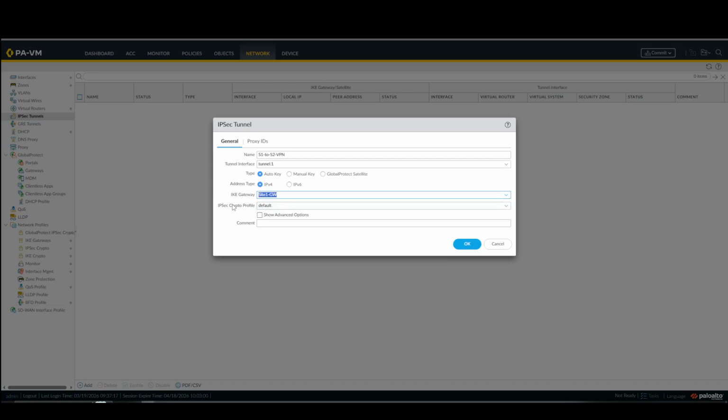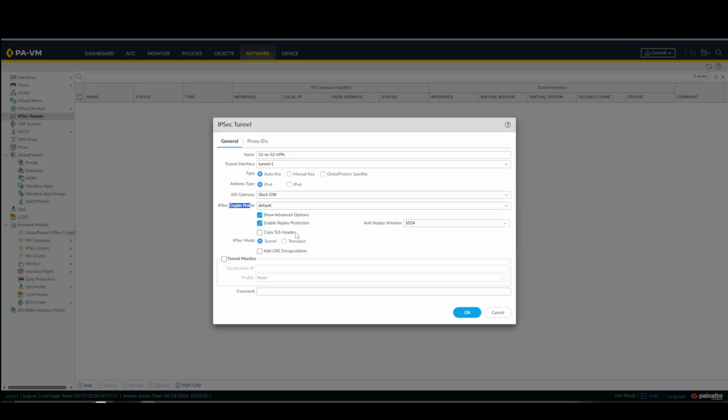IPSec Profile. We're just going to use the default profile. We could have created one, specified one, or defined one here, but we didn't because, again, for the sake of this lab, and the defaults are fairly secure as well, so you don't really have to. If you click Show Advanced Options, you go into another set of features that allow you to tighten, for example, IPSec mode, tunnel.